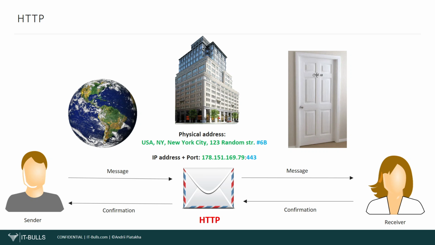So, do you remember the example with the post service and the email? And the analogy we made with TCP/IP protocol? So, where is the HTTP on this slide? The email, our message that we delivered to the receiver, and the specific format of the response that confirms delivery of our mail. That is HTTP in this example. HTTP defines how request and response will look like, how the data will be described, and defines the contract for server-client communication. Very often, HTTP uses hypertext markup language to describe the body of the message.